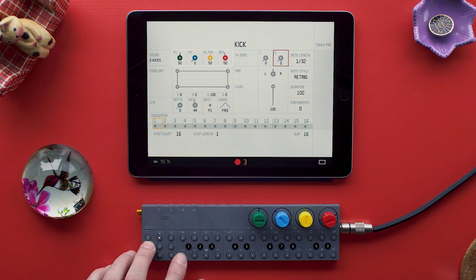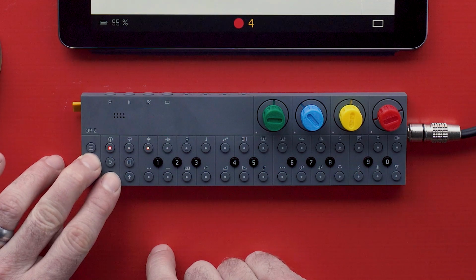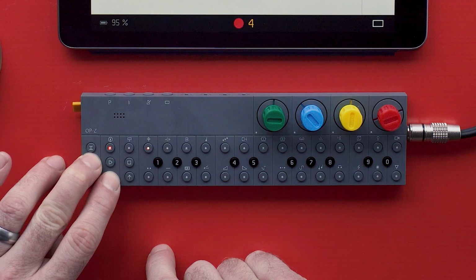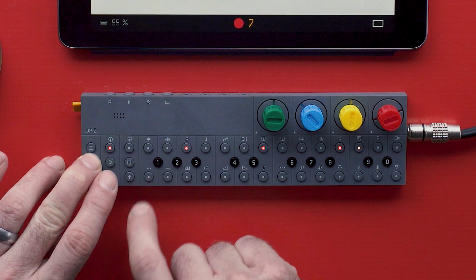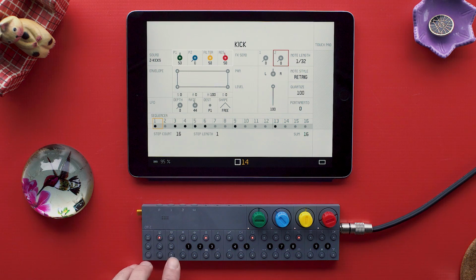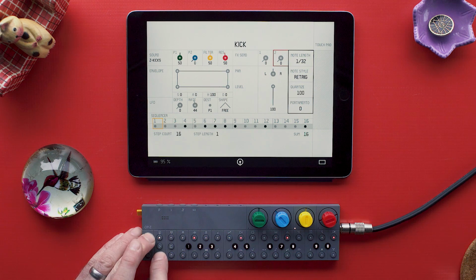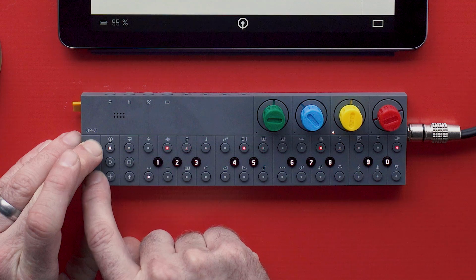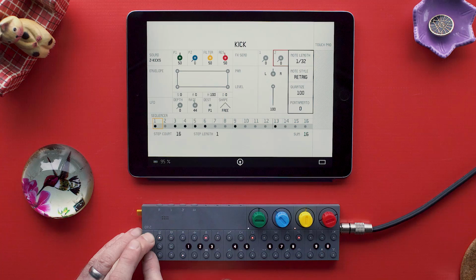That's not bad. So the other thing when you're step recording is, so press step, and now the plus key will move you, hey, go that way, will move you to another step. So that's how you add rests in step record. Cool, right? You can also hit track and plus and move your steps left and right in the sequence. You can see that represented both by the LEDs and in the sequencer thing down here. So those are the ways to get input into your OPZ.